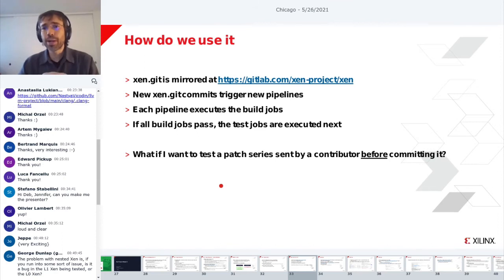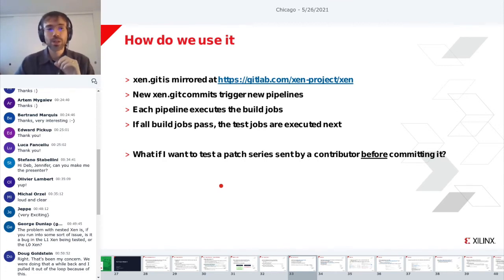Most of them are required, so there is a flag on the jobs that can say a job is allowed to fail. Currently, we have 4 jobs that are allowed to fail, which are SUSE Tumbleweed jobs, but all the others are required. After that, we move to the test stage where we run the 3 or 4 XTF tests that we have, and the 2 ARM tests, DOM 0-less and DOM 0 plus DOM U. And if they succeed, the pipeline is green.